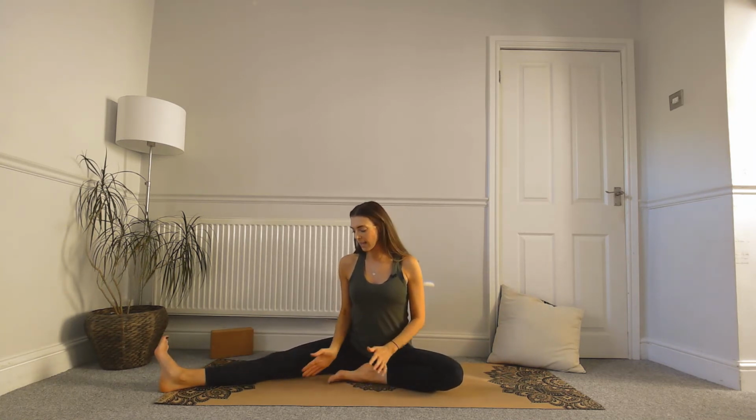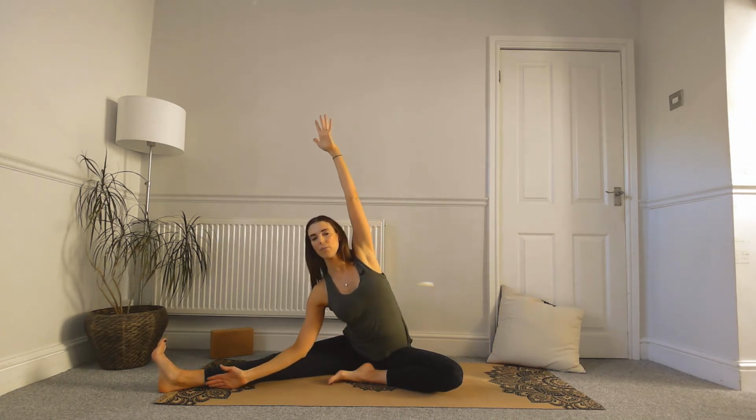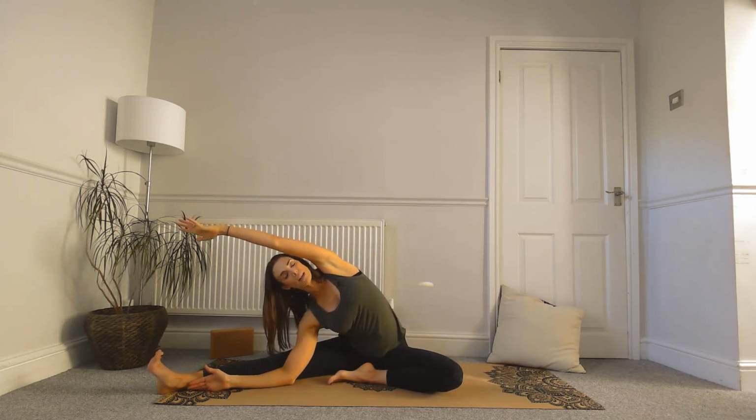Into a neutral spine. We're going to bring our right leg out long and keeping our left heel in towards us. We're going to bring the right hand to the inside of the right leg, reach the left arm up towards the ceiling. On an exhale, we're going to take the right hand down the inside of that right leg as the left arm reaches up and over, taking another side body stretch.